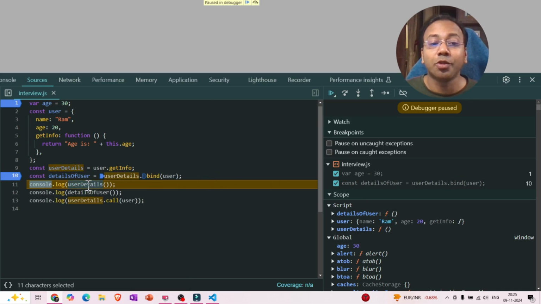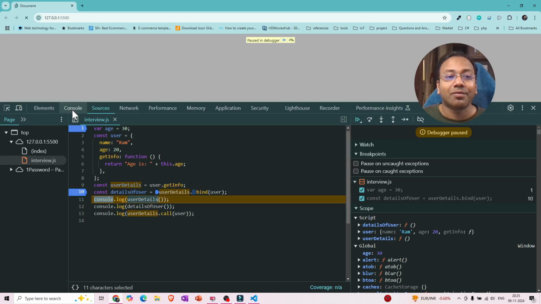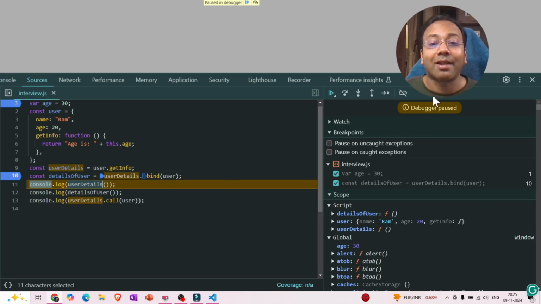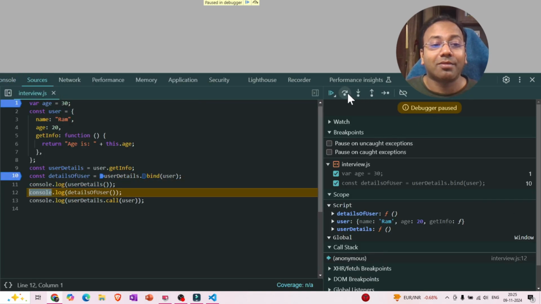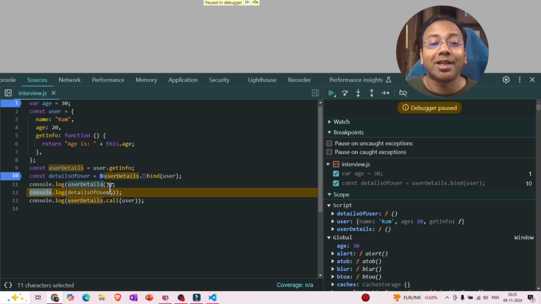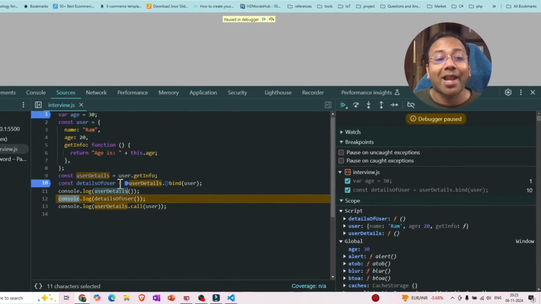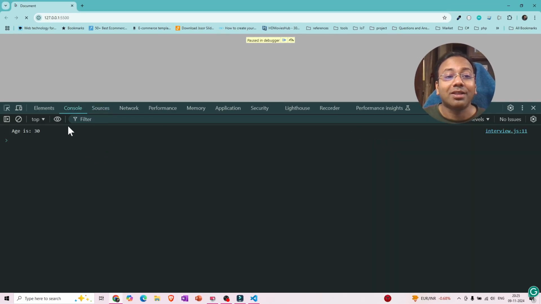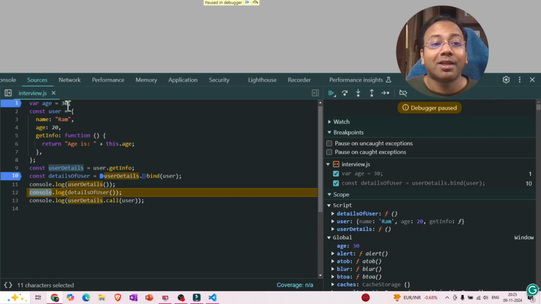Now if I run user details directly, as of now there is no output in the console window. So here if I run that directly, user details is executed with window context, right? If I run user details, what would be the output? 30, because 30 is available in your window scope, not 20. 20 is inside your user scope.